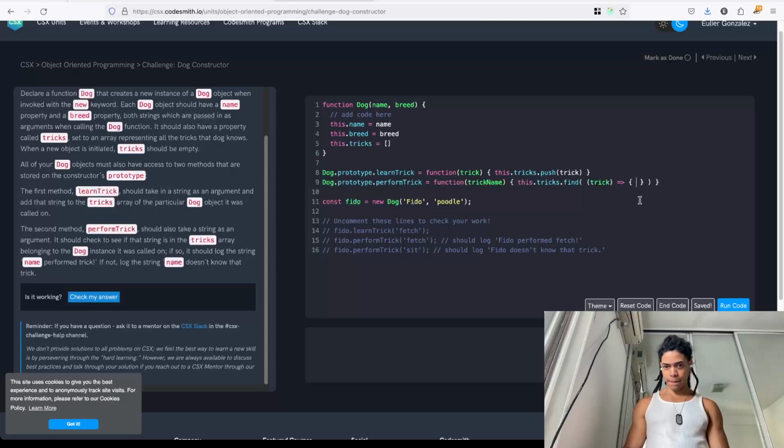So here you have this list. We want to find the tricks, and then say, hey, is it tricks here? Because that's what I want you to evaluate in this expression. Is the trick equal to the trick name that we're receiving as a parameter, or trick argument? Is it equal to the trick argument? Make it more meaningful like this. If it is, great. Okay? If it is, great.